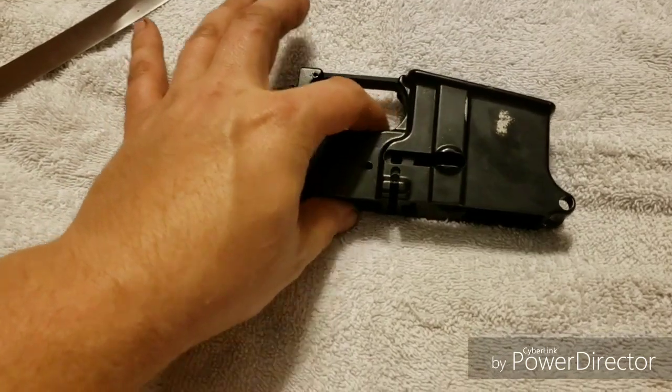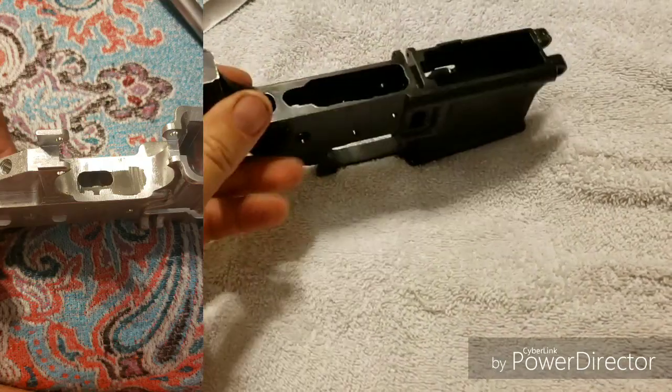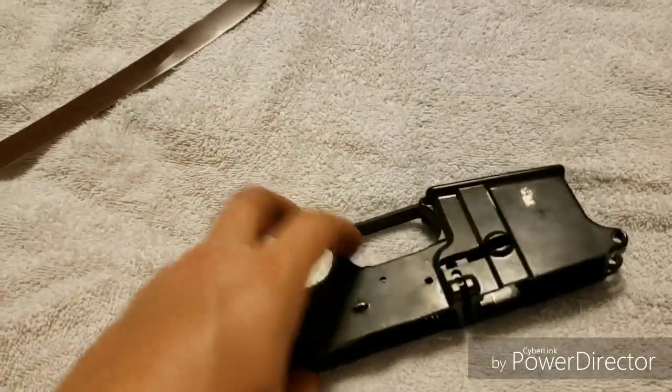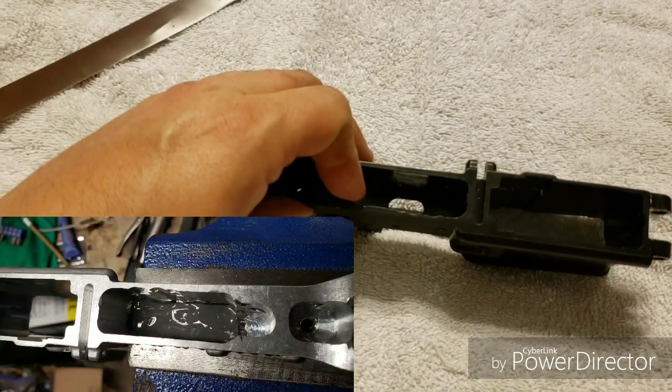Then what you do is take a sharpie marker and press down nice and hard to get the aluminum to form to that contour, so you have a nice flat even base. That way you don't end up getting a lot of buildup like I did. Now you've sealed off the bottom of the pocket, and then you fill in your JB weld epoxy on top of that.